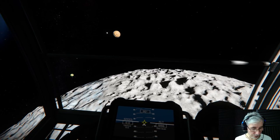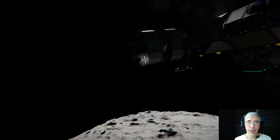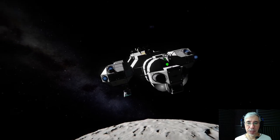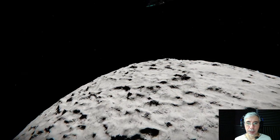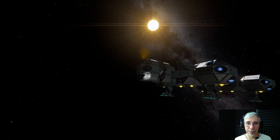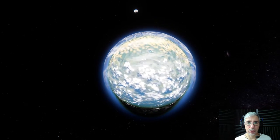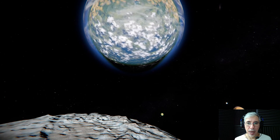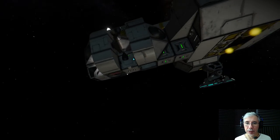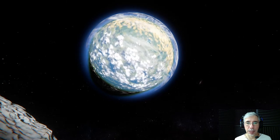So yeah, today we are here with the Eagle Transporter. We're having another session with the Eagle Transporter in the Moon Base Alpha. And what I want to do is a mission. The mission is to deploy a rover in the Earth, like drop a rover from the Eagle Transporter and land it on the Earth.